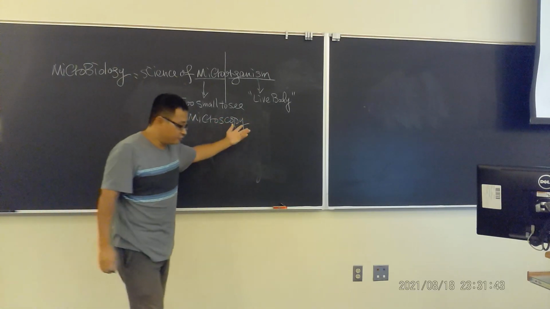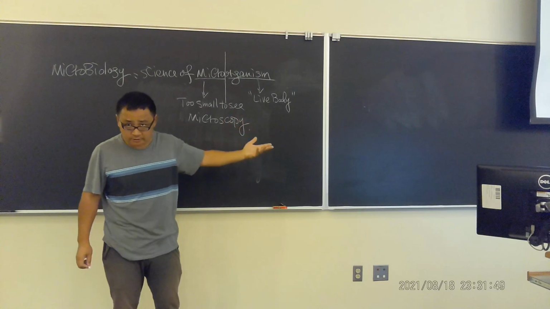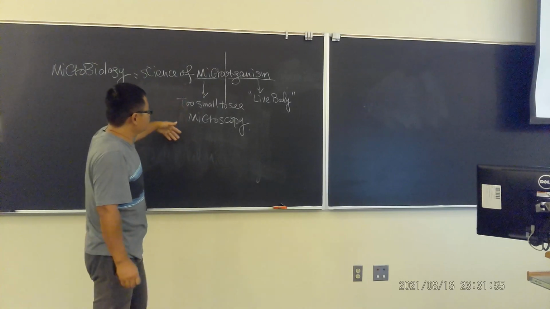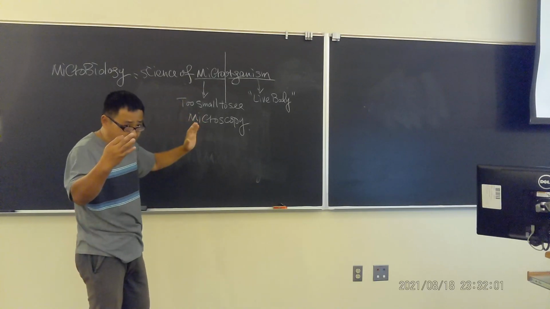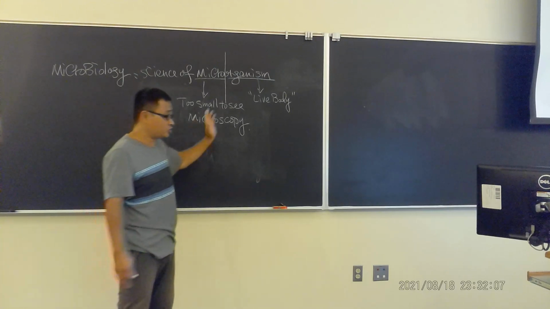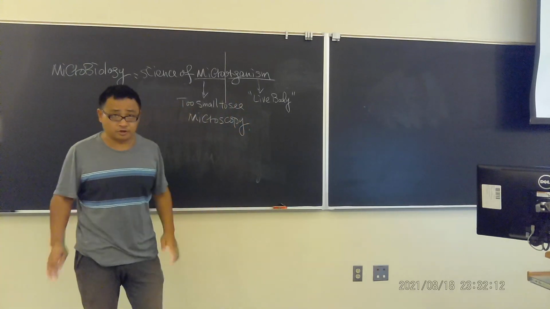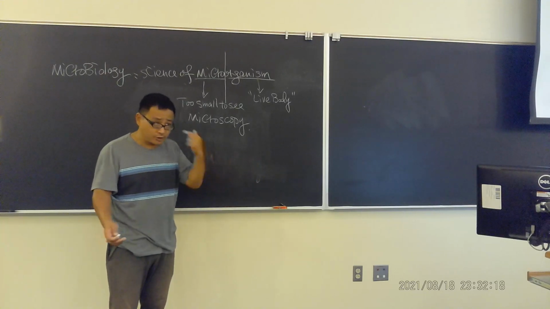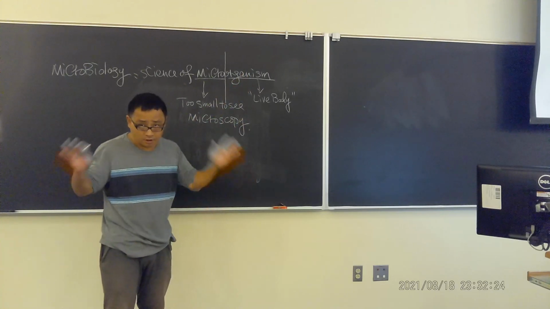Therefore we have the light field microscope, the electron microscope, and the laser confocal microscope. We're going to talk about some of them in practice in the lab. So that's the first definition of the microorganism. It is a live body that is too small to see with the naked eye, and has to rely on a tool, which is microscopy. And I want to tell you one thing. This definition fits 90% of the microorganisms. There are some, like a mushroom. Some people say it's a fungus, but we can use our naked eye to see it. Does that belong to microorganisms? Some people say yes, some people say no. There's a debate there.